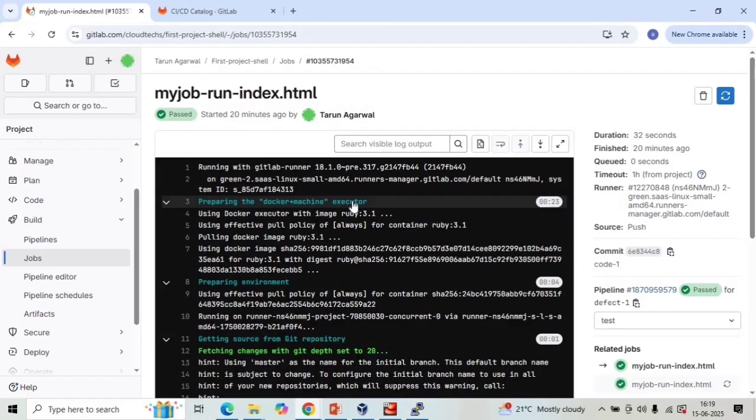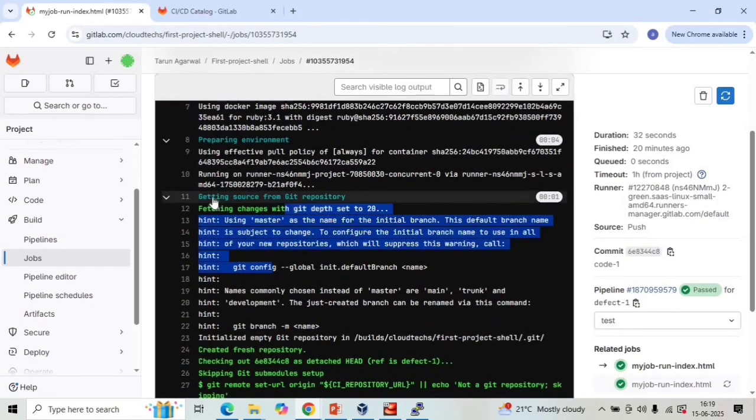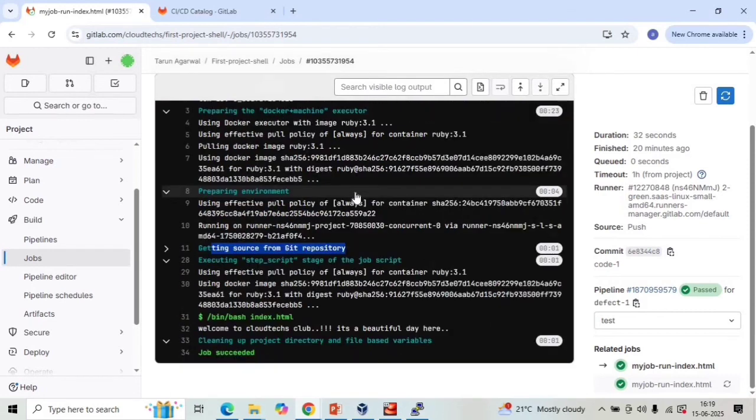Once the runner is ready, it pulls your project source code from the GitLab repository. You can see here, getting source code from Git repository. Now the runner has your code, the .gitlab-ci file, and any scripts or files it needs to execute the job. Once it has the source code, the real action begins.